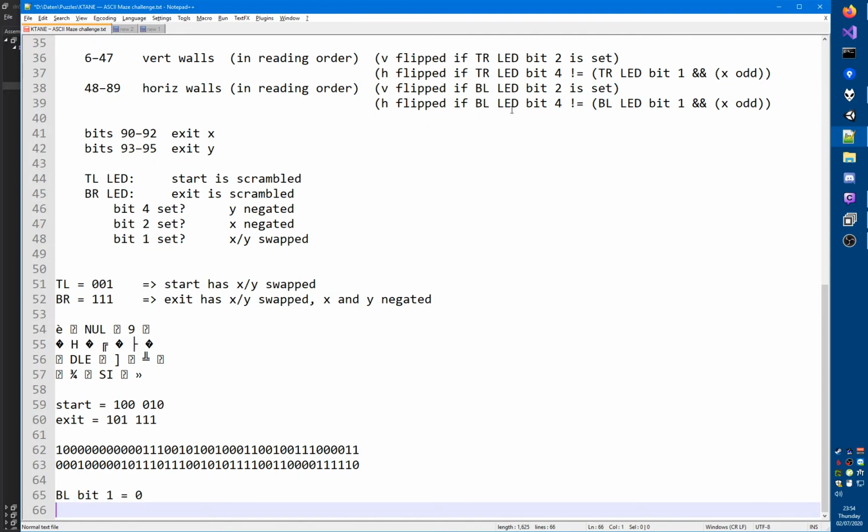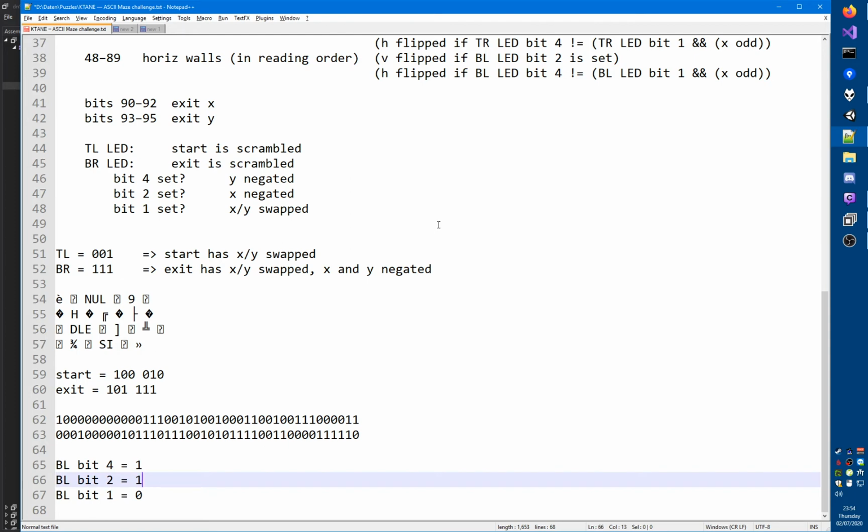I expect the bottom left bit 4 to be different. So I expect that to be a 1, right? And then the middle bit, since that was also vertically flipped, I expect that to be a 1, so I expect this to be 6.